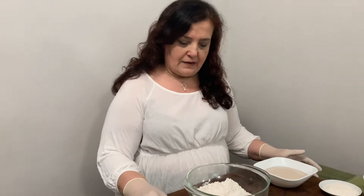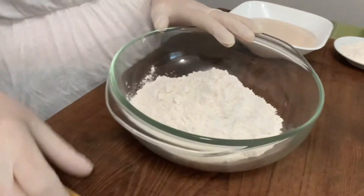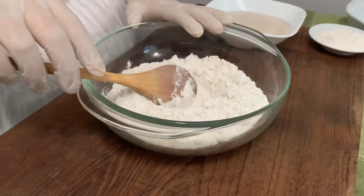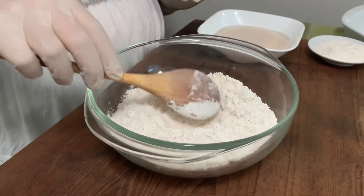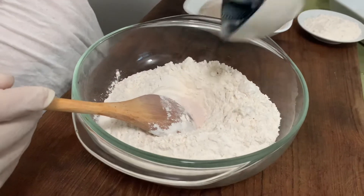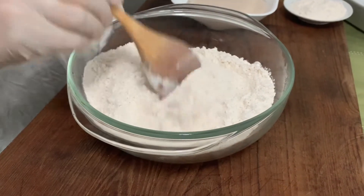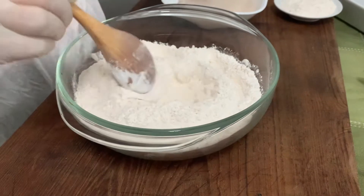I have here two and three quarter cups of flour — it could be unbleached preferably, could be whole wheat, any kind of flour you prefer to use is fine. For this amount we're going to add a half a teaspoon of salt. You can adjust to your taste, but half a teaspoon would be on the less side.